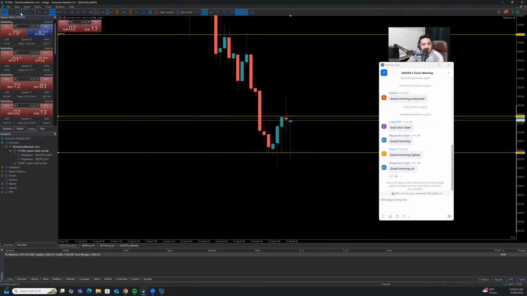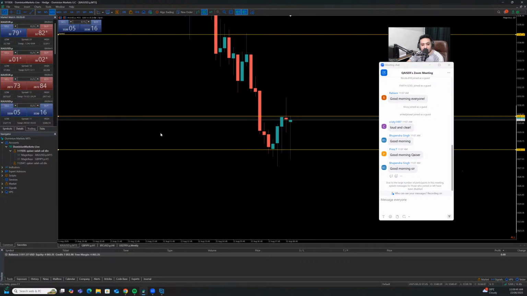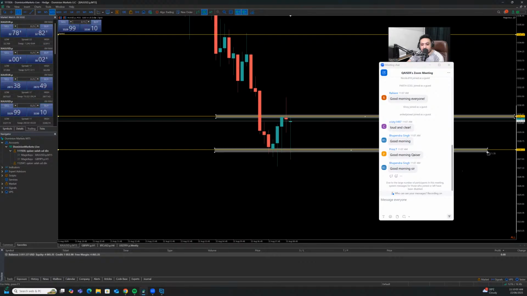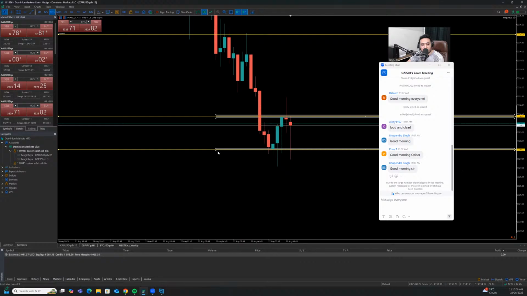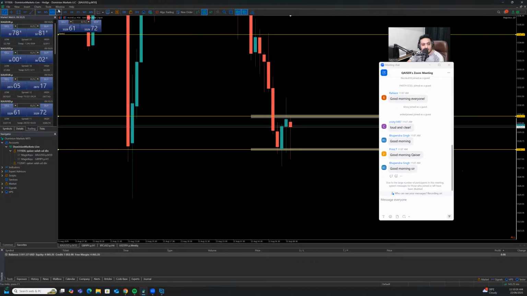So we have a perfect idea right now, with a support area here. On the 15-minute, look at the rejection to the downside, it rejected many times from the downside, created a resistance, created a support, doing some kind of consolidation. Once the market starts consolidating, it means the trend has stopped there. If it gives us a confirmation candle above the resistance or below the support area, there's a very high probability it will continue going that way. For that we need to wait for some kind of confirmation, then we'll take the decision. It's Friday, so I'm not going to take a complete risk. We'll try to go with a good structure actually. For that we just need to wait.